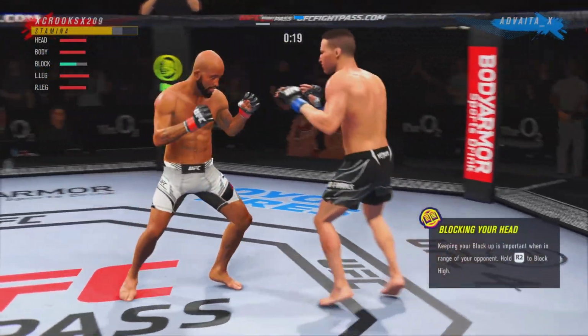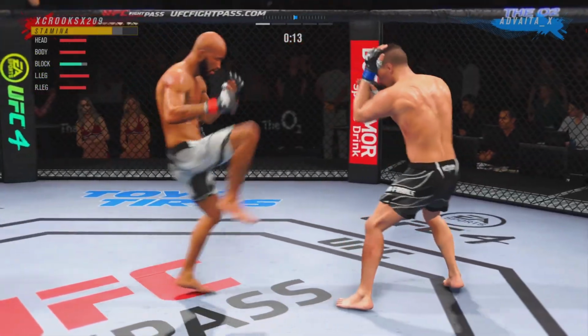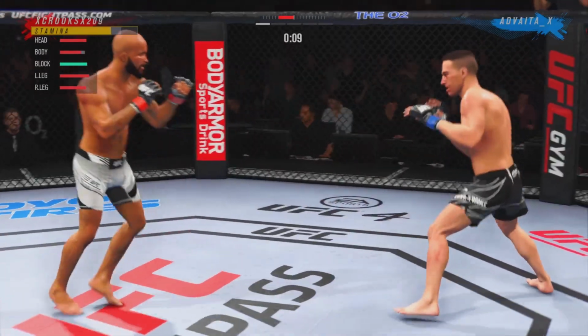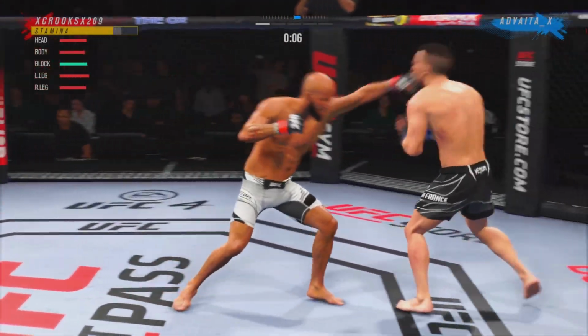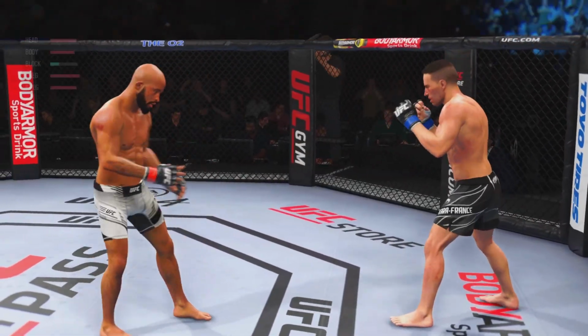So that's where the mix-up's going to come in. That's where we need to maximize our opportunities. It's a nice switch kick to the body right there by Adveda. And like I said, look at him. He's just staying patient. He hasn't overcommitted too much during this round. And that's going to be the end of the first round.